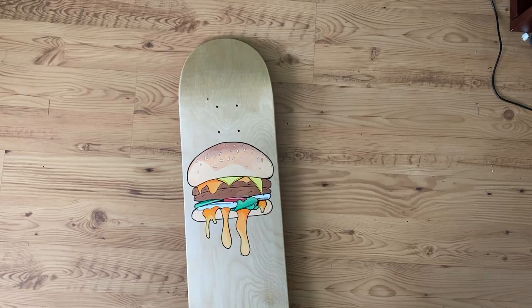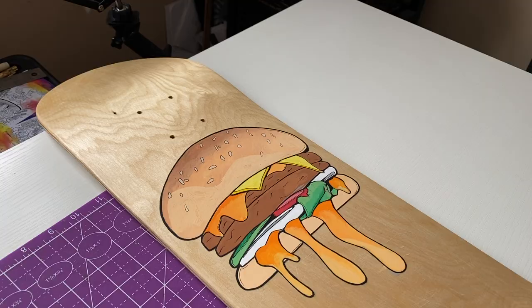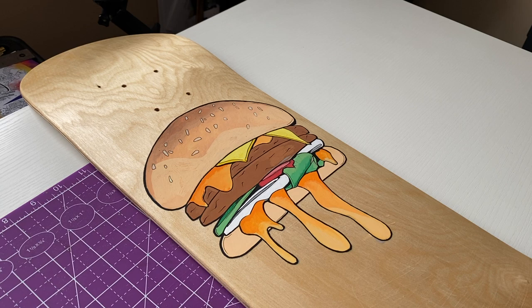But we got the completed burger board right here. Like I said earlier, I really wish I could have spray painted it just to add some more stuff going on the board. But this is just the first one. This is just the first skateboard on this channel. I'm gonna be customizing some more, so we got some stuff to look forward to.